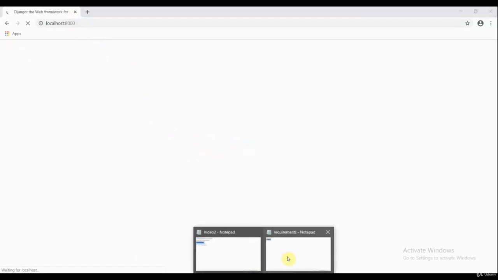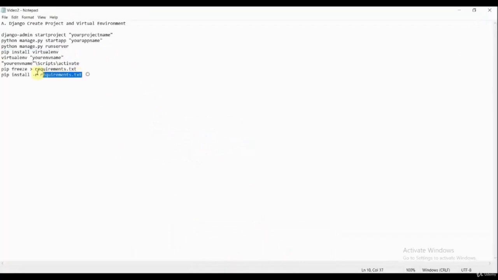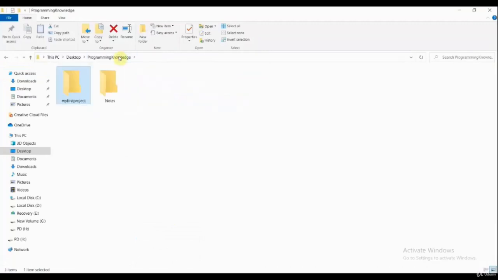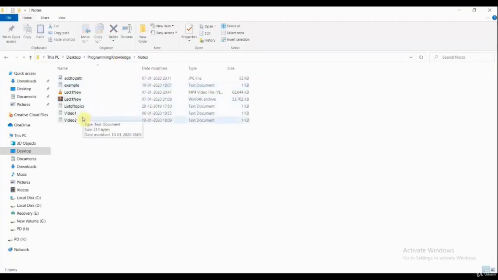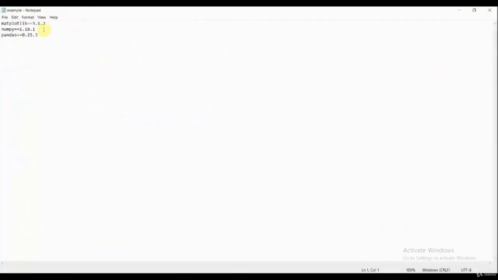So until now we have covered up to this part. Sorry for this. What I mean with this command is, suppose we are working on a project, and I want to show you an example of this. Suppose you are working on a data science project on a platform like Django, and someone might have added these three dependencies.